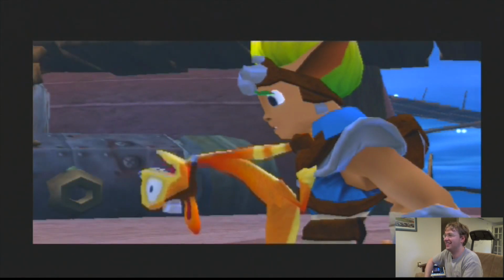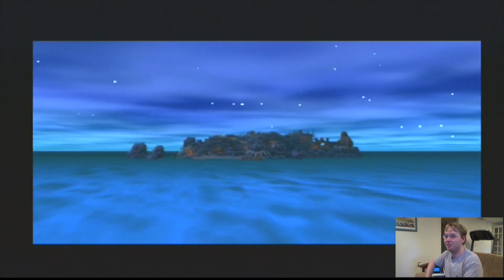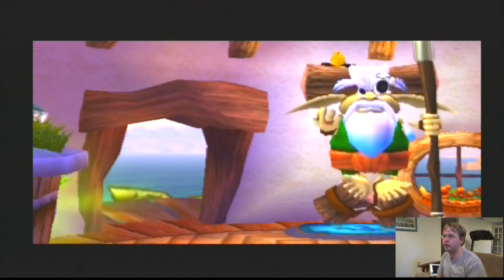I freaking love Daxter. So now he's turned into an Ottsel, which is like, I don't know, a squirrel type creature. And there's Samos the sage who is floating.